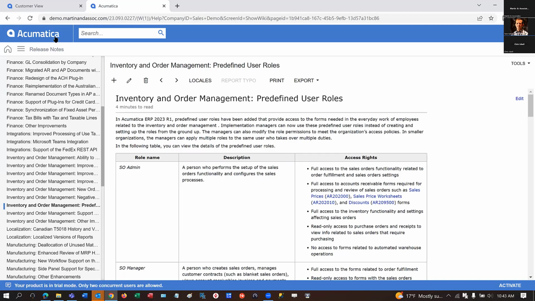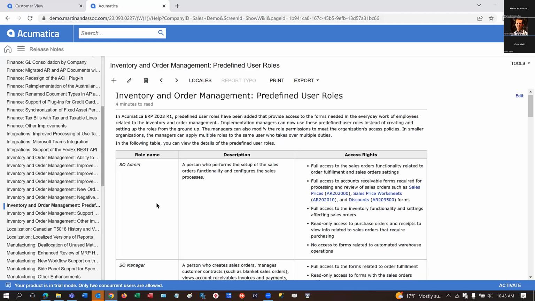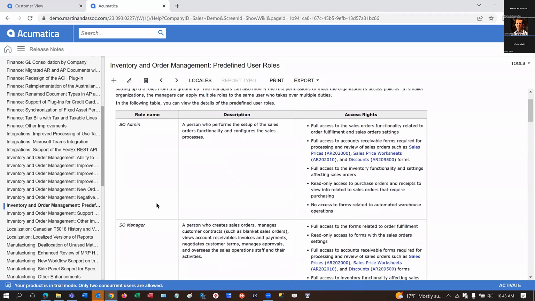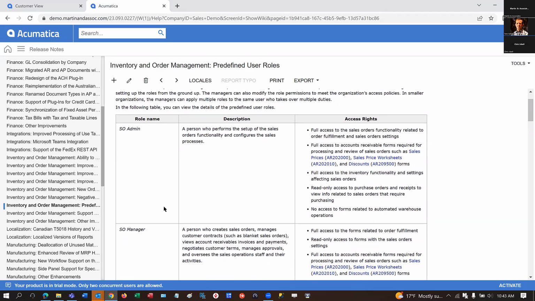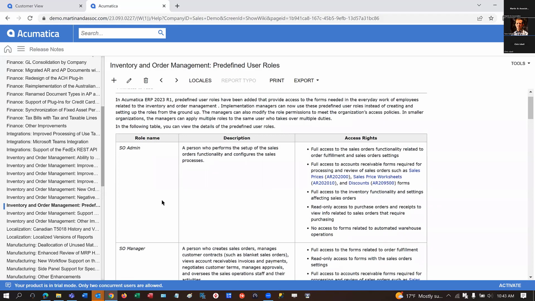functions. There's actually some new ones added recently for manufacturers, but they kind of left out the distribution core, in that if you wanted to control who can access sales orders, purchase orders, and all the inventory control screens like adjustments and inventory issues and whatnot, you had to kind of rely on creating user roles from scratch. Well, Acumatica has added to that library of predefined user roles.